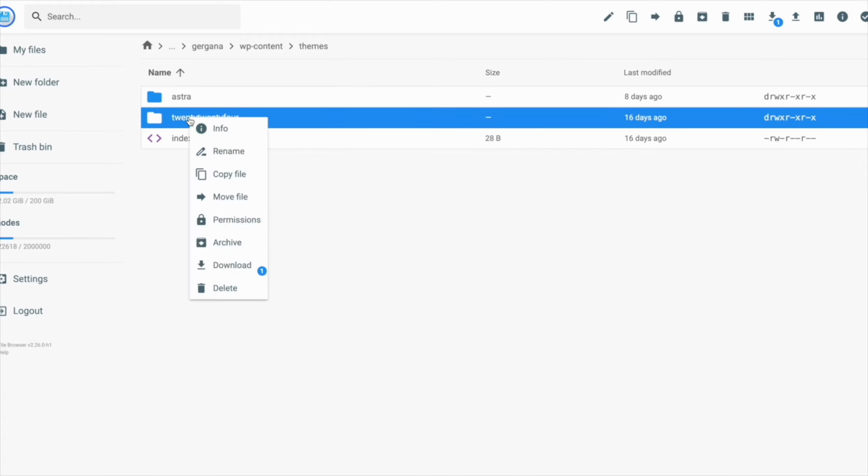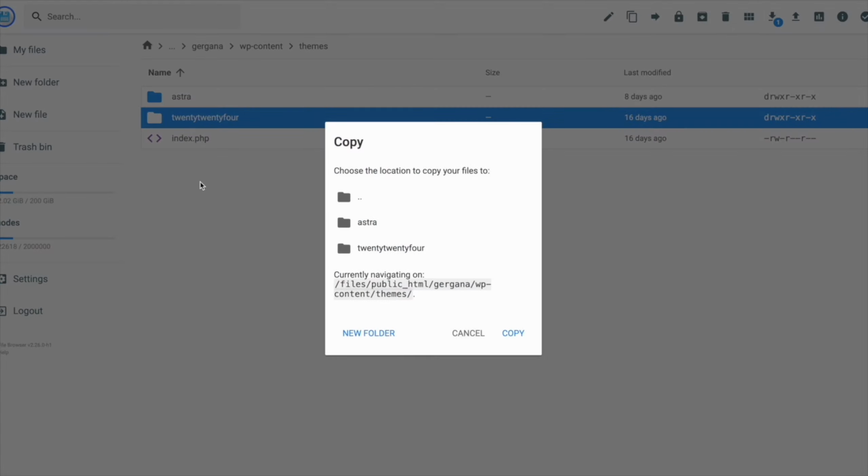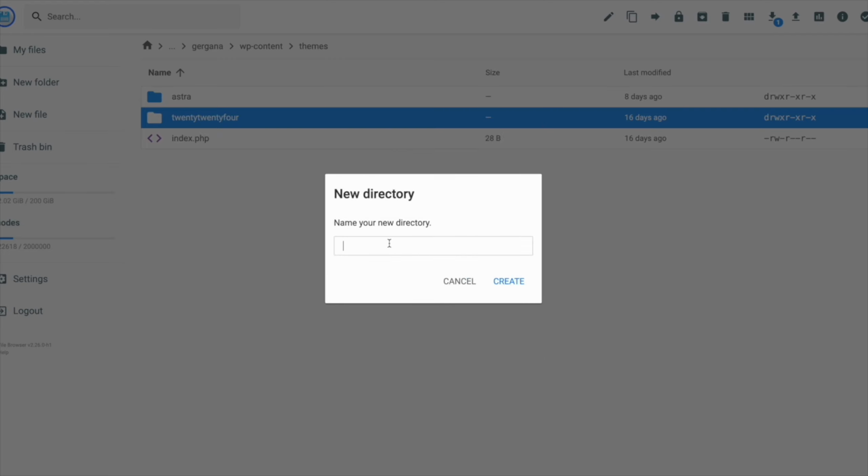I will just copy the folder, then I will paste it in the same location. But there is something that I would like to append at the end, so it makes clear that this is my child theme rather than any other theme in the installation. So I have the 2024 and then I'll just put child at the end.